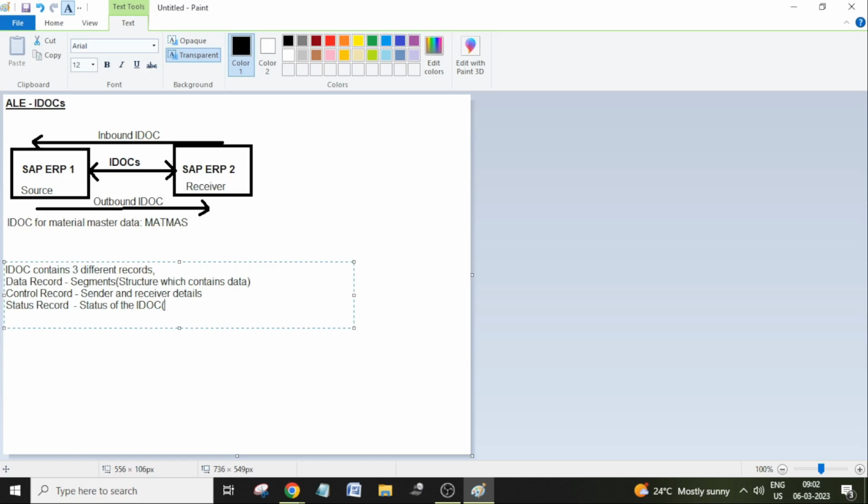Like that, we have a specific number for each status. We have a separate set of numbers for inbound IDOCs and a separate set of numbers for outbound IDOCs.